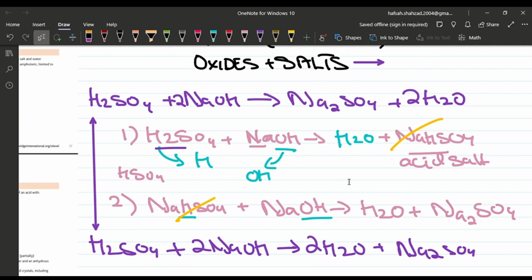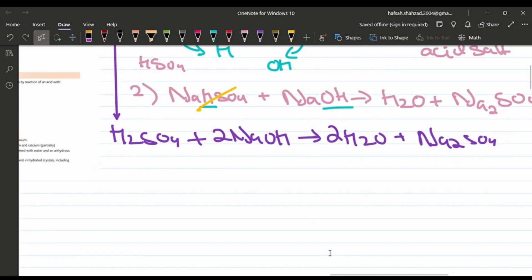So now for instance, let's suppose we take phosphoric acid. Phosphoric acid is H3PO4. When I say H3PO4, you should know that it's a tribasic acid, which means it has the ability to give 3 protons in aqueous solution, right? So now I'm going to show you the entire equation of how to form all the acid salts. I'll just tell you what kind of acid salt phosphoric acid gives, because it's a tribasic acid.